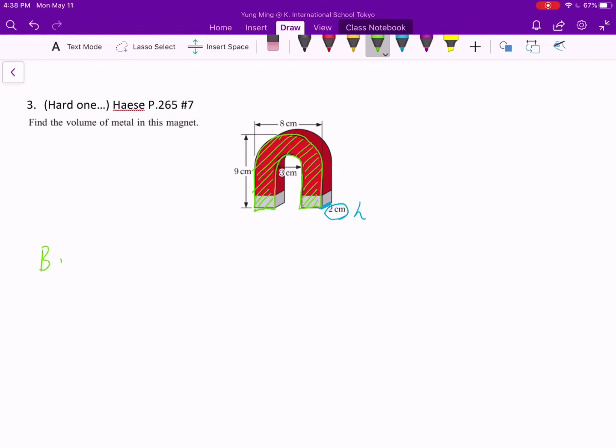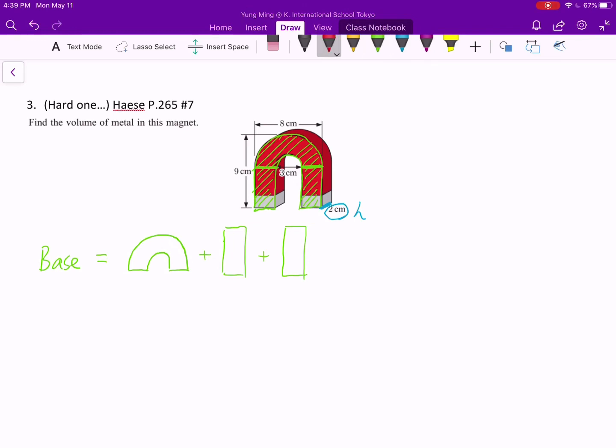The base is not quite easy to figure out because, first of all, we will break the base into 2 parts. One is this hollow semicircle over here, and the second part will be the 2 longer legs of your horseshoe shape. What does that mean? That means I'm cutting the whole shape like this, breaking it into 3 sections. First, I'm going to start out with finding this little rainbow arc shape.